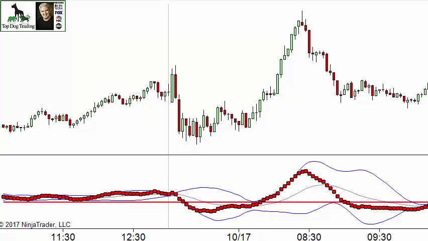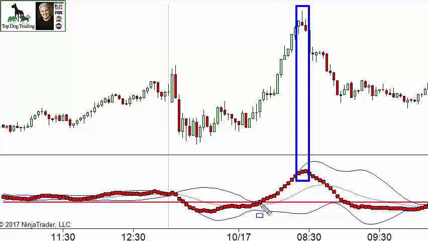Now, another thing to look for, so that's the basic signal, first of all. Now, a secondary signal you want to look at is, for example, here. So we put in a high, and look what happens. High on price, but look at MACD. It pulls away from the Bollinger Bands, right? Stops riding them. I call this riding the Bollinger Bands. And then it lets loose of them. So that's a nice indication of a high probability high.